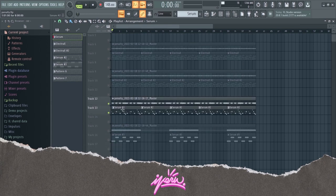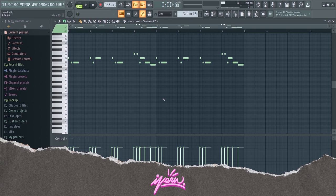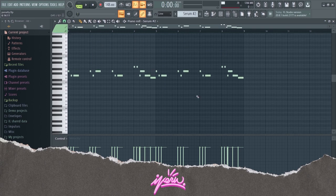So when you wanna come up with lead melodies, all you gotta do is press white keys. Really, that's what I do. I gotta say, I'm not a piano player or anything. I literally just experiment with the white keys. So I got my MIDI keyboard right here. I can't play it right now because I only have two USB ports.